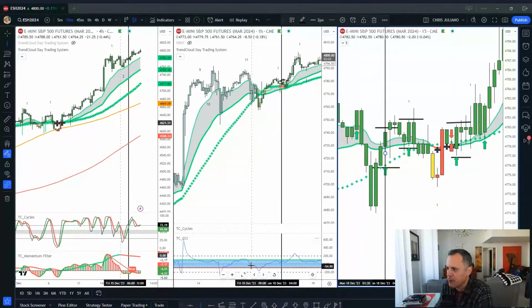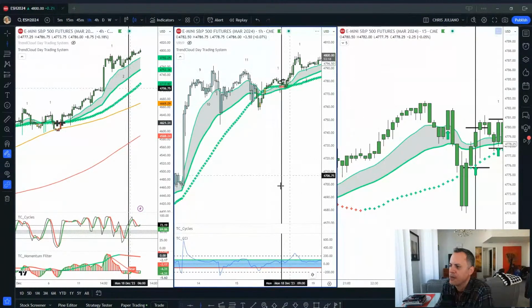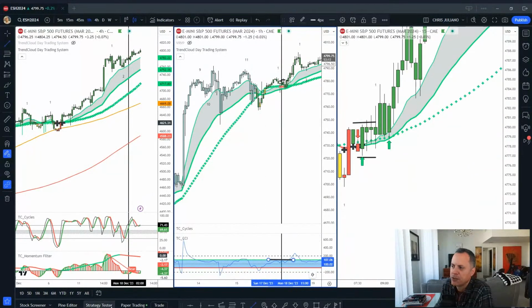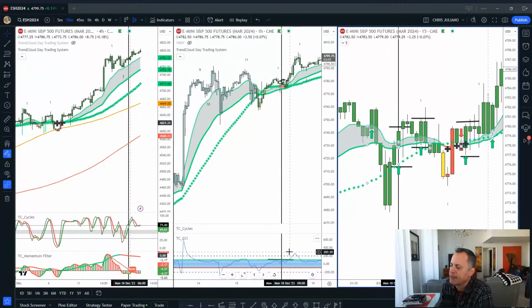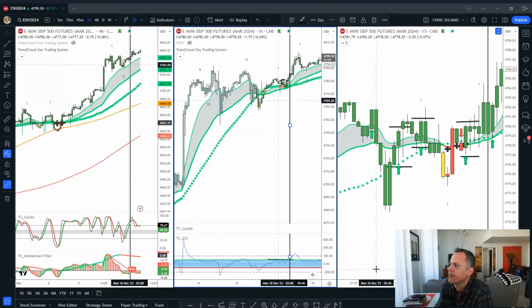As you can see right here, on the CCI indicator, we are below negative 100. So in order to take an up signal, you have to cross back up above positive 100. Simple rule. Very simple rule. And we don't have that yet. Where do we have it? We have it right here. Right here is where we have that signal.